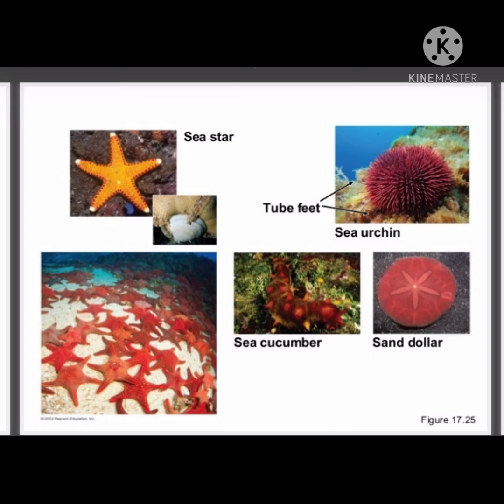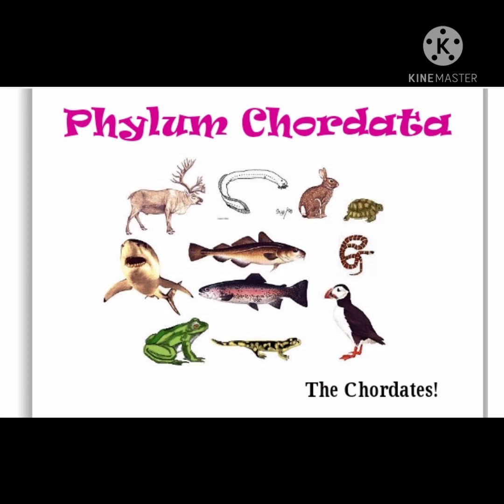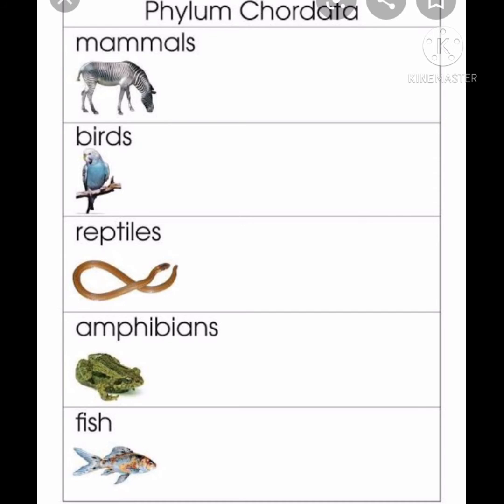Next, the phylum Chordata or vertebrata. Phylum Chordata is again classified into a number of classes. The first class under this is the class Pisces. It's only for fishes. What are the characteristic features of fish? Skin is covered with scales, the body is streamlined, gills for respiration and fins for locomotion. And these are cold-blooded animals, that means their body temperature is not constant. It varies with the surrounding temperature. Examples: all types of fishes, both bony fishes and cartilaginous fishes.